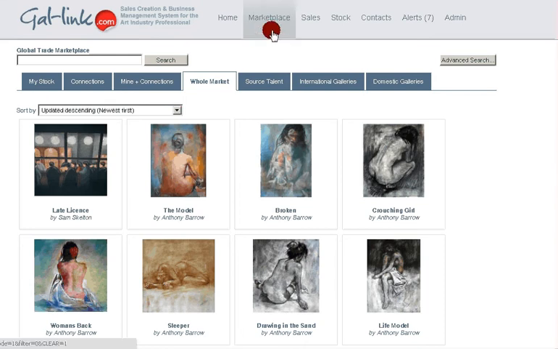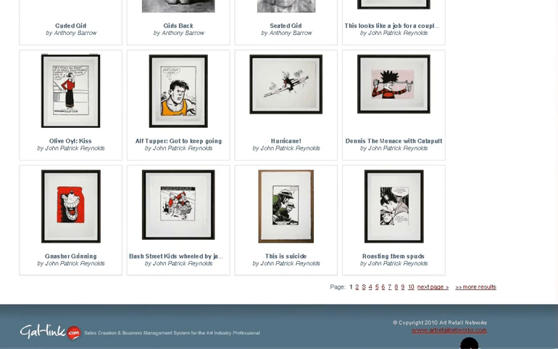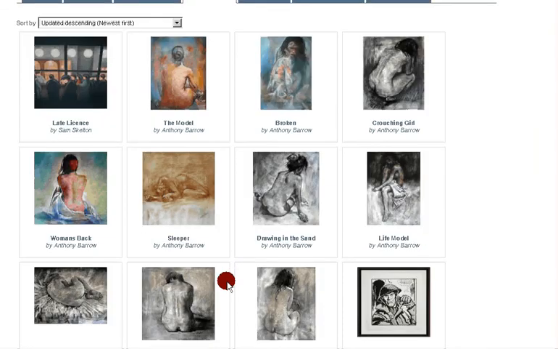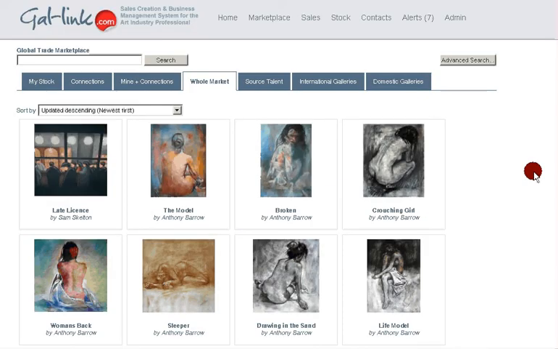So having clicked on the marketplace button, it brings us into the market, and we can see everything that is in the marketplace currently, as it brings us by default to the whole market tab. We can see there are large quantities of information in this area, pages and pages and pages of stock. So in order for us to cut through that amount of stock information, there are two ways that we can do this. We can either search the stock, or we can sort the stock.